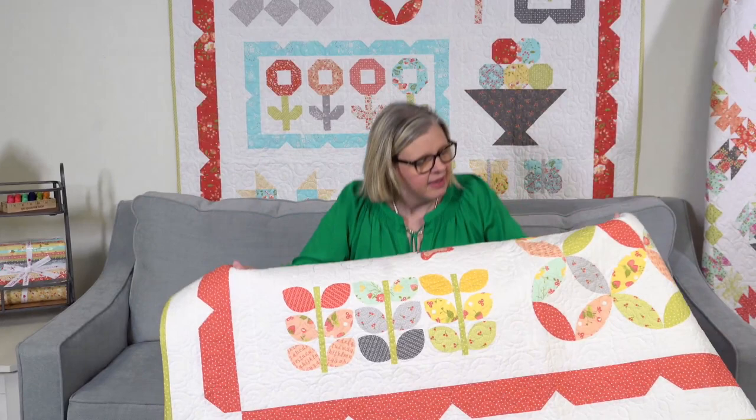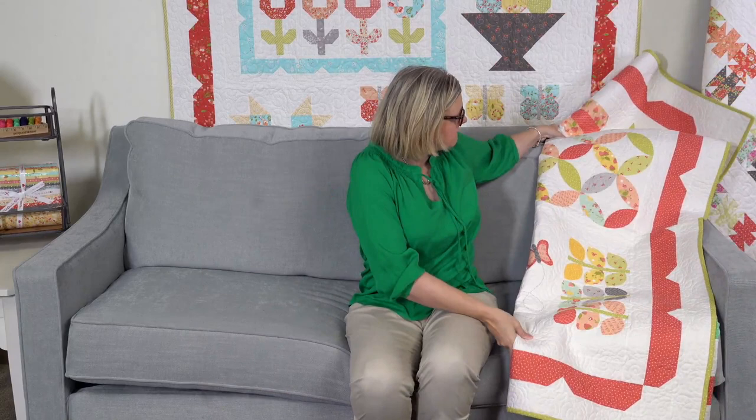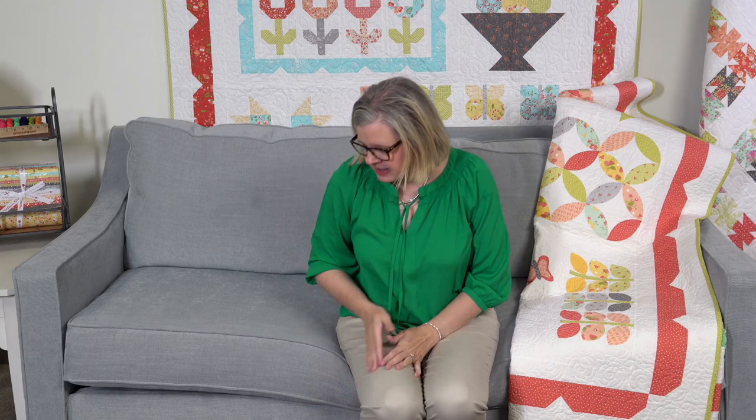And then the next question was from Pace Anderson. Do we still have the applique kits? Because I would like to use this. And what fabric was used? So the applique pieces are only available in the kit. This kit right here is sold out. The one behind me, if you just type Sew Sampler Goodness Grows Kit, you would get everything. And they're only available in the kit, because we used a company to make them.